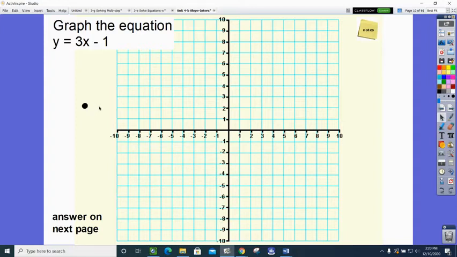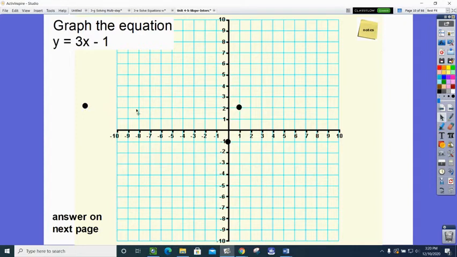So you remember in our last video that as long as you have a point and the slope, you can graph a line. You have a start point, and you use the slope to move. So hidden in this equation, we have both. The start point this time is our y-intercept. So go to your y-axis and find -1, and that will be a point on the line. Now, use your slope to move. So we are going to rise 3 and run 1, and there's a point.